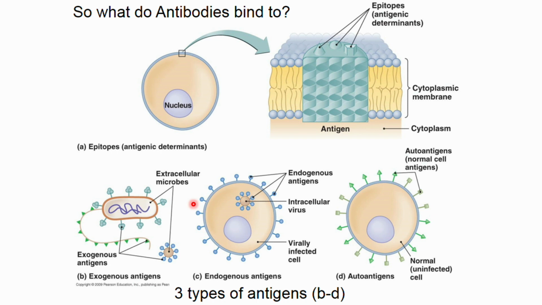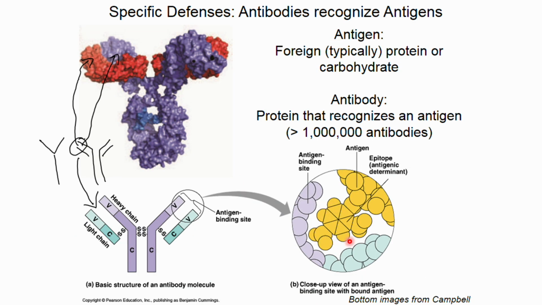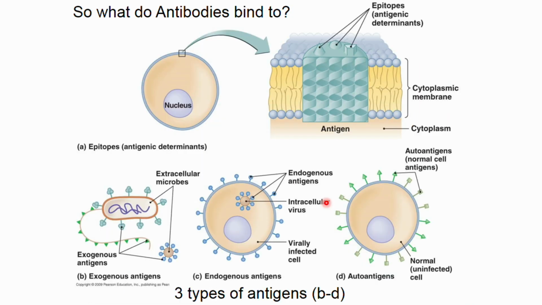Okay, so basically, if we look at this particular epitope, this antigenic determinant, what we're looking at is a particular component. Just as we mentioned before, and this is being a little bit redundant now, this whole thing is the antigen, and this is a particular protein inside a cell membrane. The epitopes, remember, are the parts that will bind to the antibodies. So this little epitope up here is being represented by that. In other words, an antibody has the potential of being able to bind to this, or that.